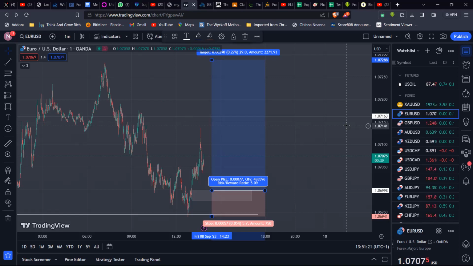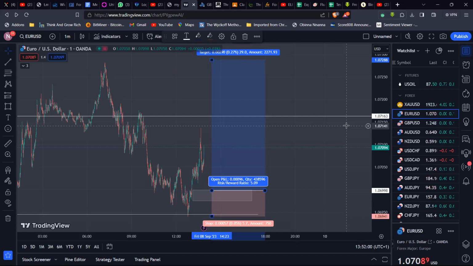That means I'll calculate how many pips this is. My risk is 5 pips, or let's just call it, plus spread, 8 pips. Now, if I'm risking 8 pips, what lot size do I need to use such that if I'm wrong and it hits my stop loss, the loss does not exceed $100, which is 1% of my account? If I use one lot size and I lose 8 pips, that will be $80, which is within range, and maybe I'm fine with one lot. Do you understand?